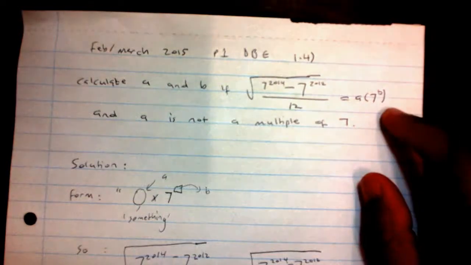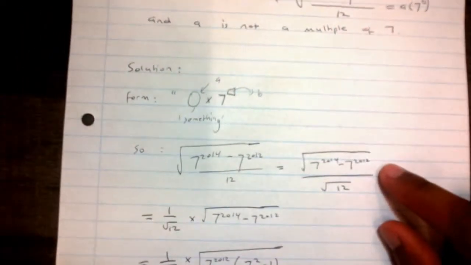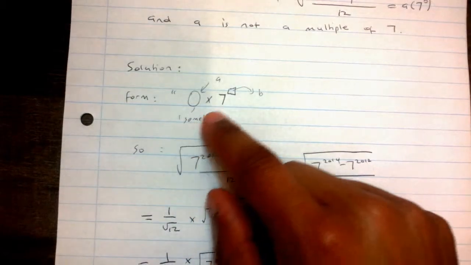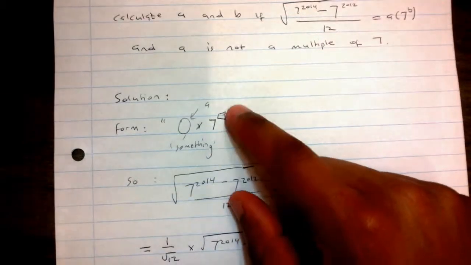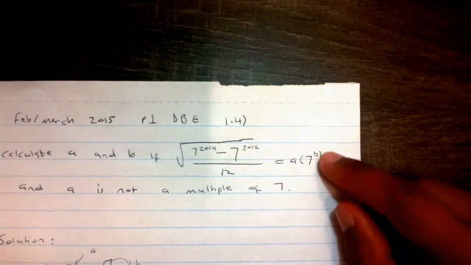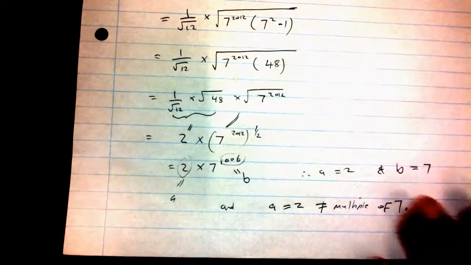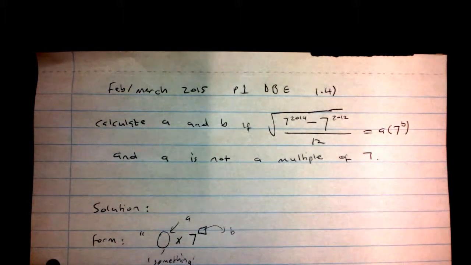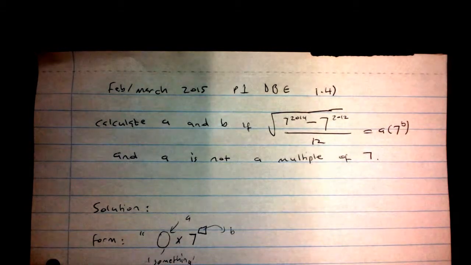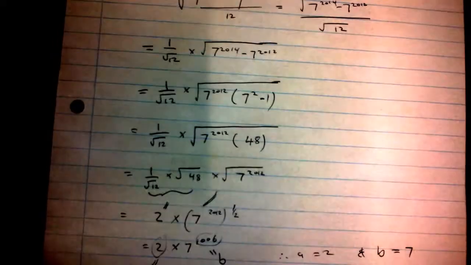The main thing to notice is that you are going to simplify this so that you have 7 to the power something. Once you have 7 to the power something, that something is b, and everything in front of that will simply be a. Then we did all of that and we found this. So I hope this was helpful. This seems like an easy question. They're just testing if you know how to simplify, if you know your exponent laws and your basic mathematical laws, and since you're in matric, they assume you do know them.